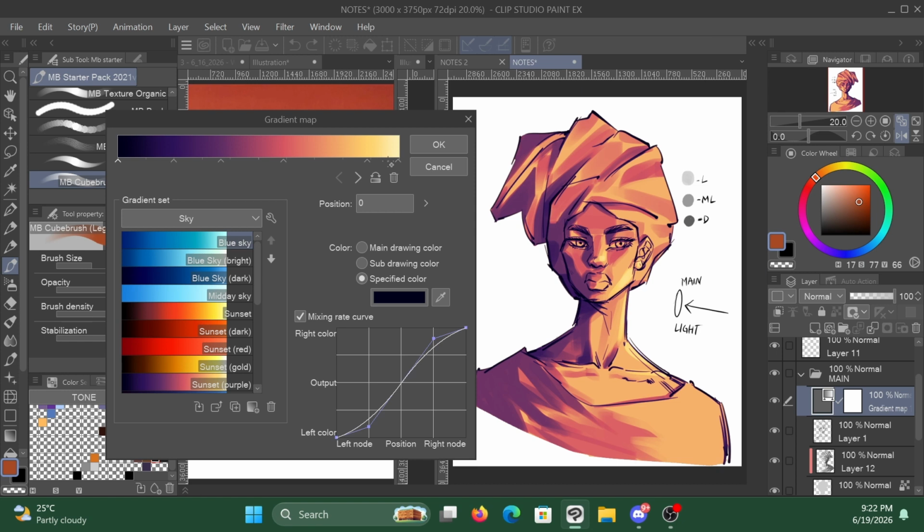So the lighter grays are going to be colored more towards here, and then the darker grays are going to be colored more towards the left. The idea is that it's essentially mapping that color onto your illustration. If that makes sense. But yeah, I think you can also use bounce light in this, but I still have to tinker around with it and see if it works. And if so, then I guess I'll let y'all know. But yeah.